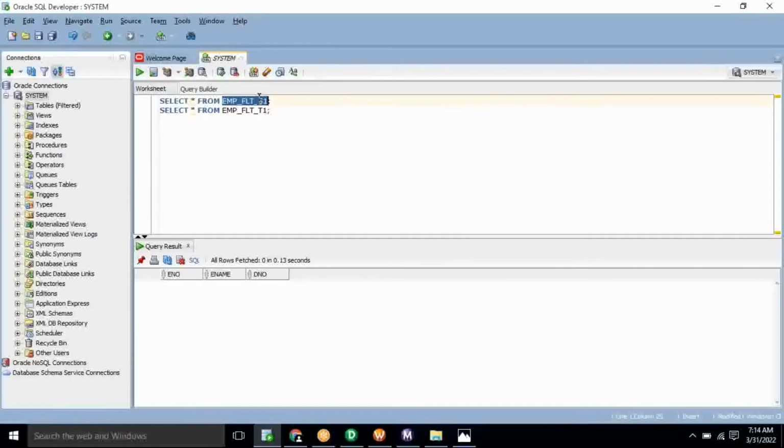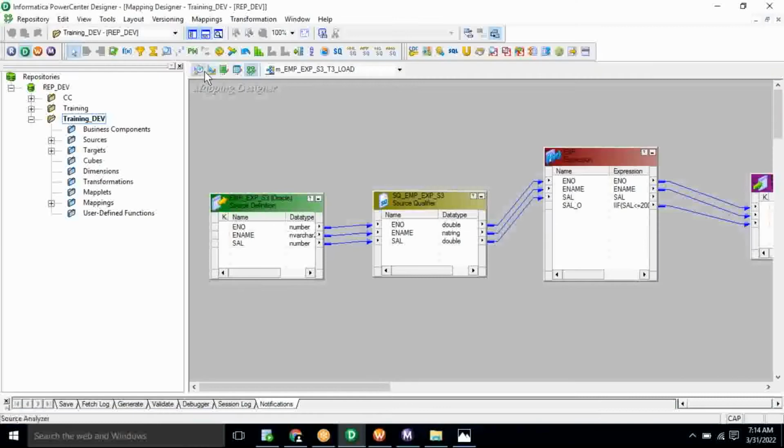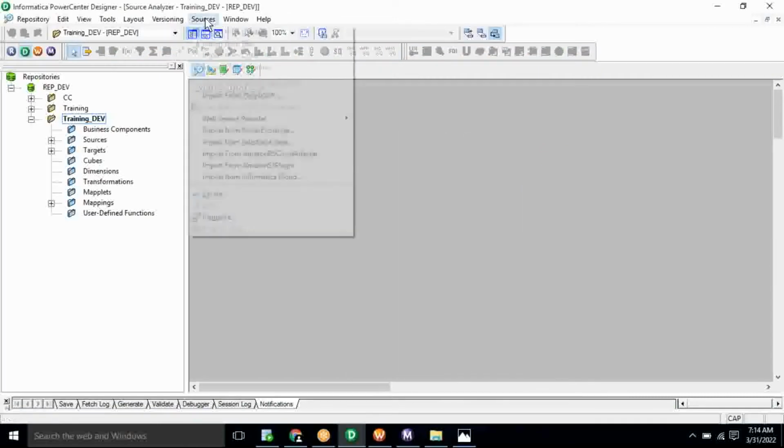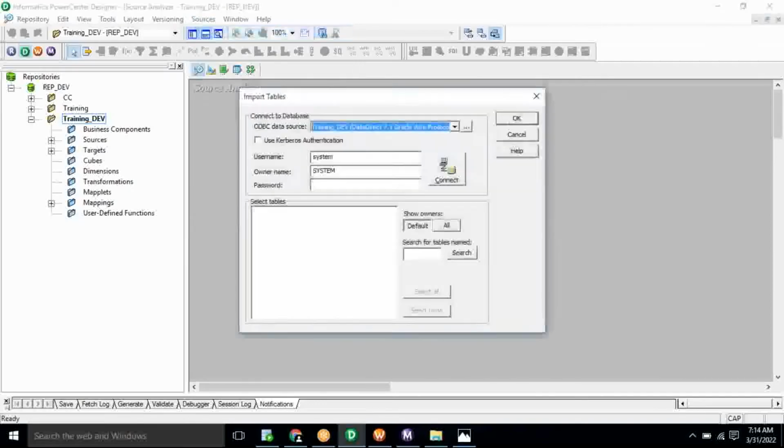Once the source and target tables are created, we have to import the source definition: clear all sources, import from database, connect. So now this is the source definition.